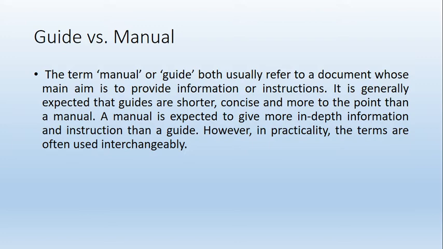The term manual or guide both usually refer to a document whose main aim is to provide information or instructions. It is generally expected that guides are shorter, concise, and more to the point than a manual. A manual is expected to give more in-depth information and instruction than a guide. However, in practicality, the terms are often used interchangeably. So, you should know that there is a technical difference.